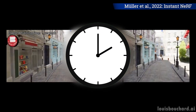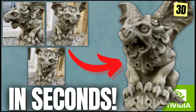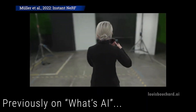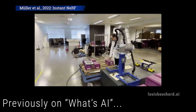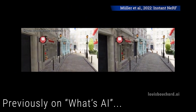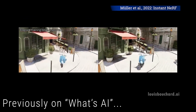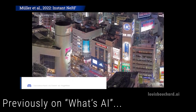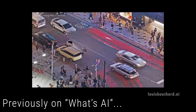A year ago, I made a video about a revolutionary approach called Instant NeRF. Instant NeRF is a fantastic model by Nvidia, able to take pictures and turn them into amazing 3D scenes in very little time. Think of it as an app you could use for easily creating super realistic 3D models of any room or object for video games and other applications. Instant NeRF was quite a game changer and had a lot of potential, but the results were not perfect. The generated 3D models aren't as crisp as reality and we often lack detailed structures of real-world scenes.